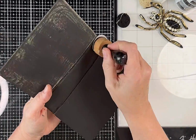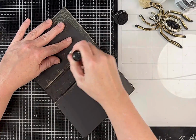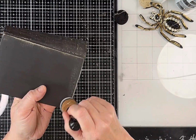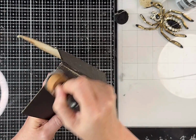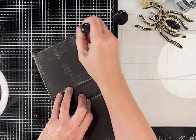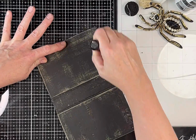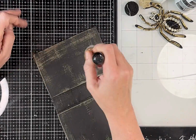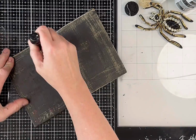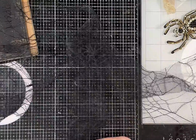I wanted to show this entire process, so I'm just going to speed it up a little bit and reduce the volume so you're not hearing that scraping noise. I really like the way that this looked all worn and old and tattered, grunged up. So I really like this technique of a thin layer of black gesso. I dried it really well and then just sanded it. And I'm kind of going in different directions, as you can see. Hard to see, but I'll put it on the white so you can see.